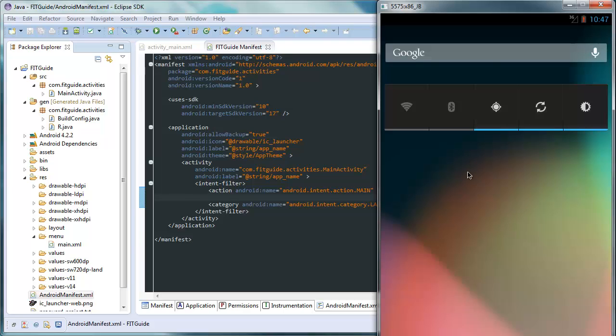Now if you are using the emulator, the built-in one in your SDK, Android should recognize your emulator immediately. If you are using this emulator, this Jelly Bean one, then you're gonna have to connect to it manually.